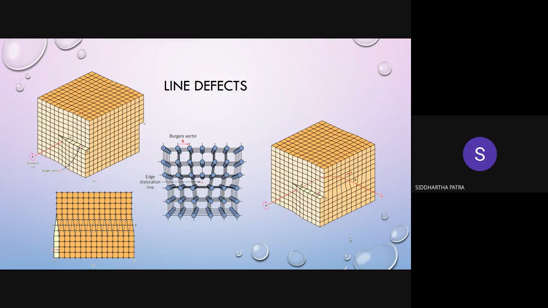Okay, and one quantity that is important over here is called the Burgers vector, that is symbolized with b and shown with an arrow, which in this case is actually perpendicular to the direction of the line defect. Now, what is the direction of the line defect? If you look at the central picture right there, the direction of the line defect is perpendicular to your screen, because you see a set of missing atoms. In this example, a set of missing atoms.